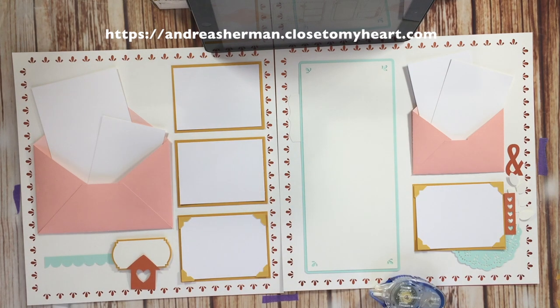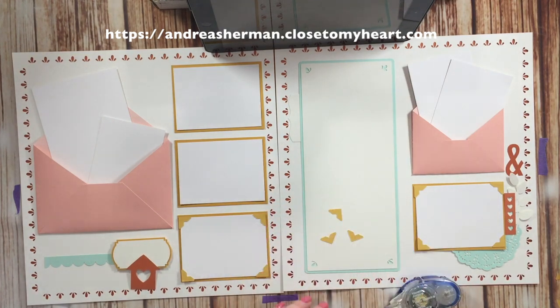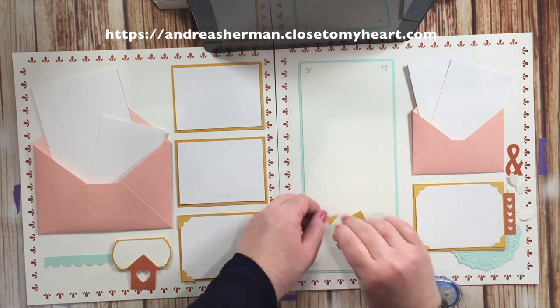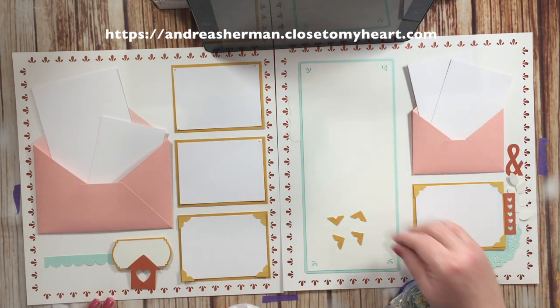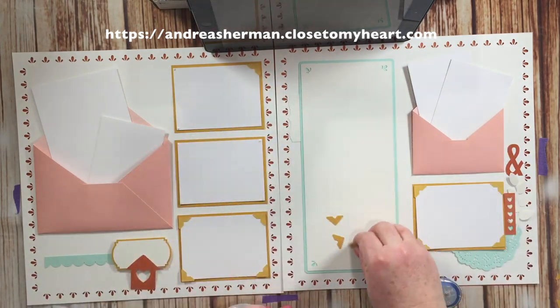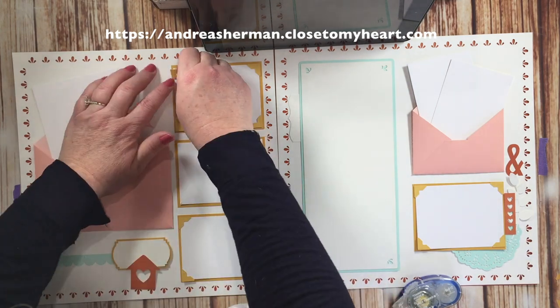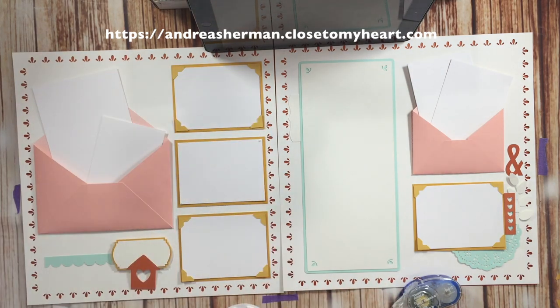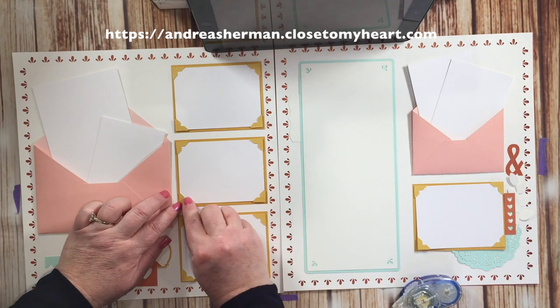These photo turns — aren't they cute? I'm adhering them with just a little tiny dot of glue so I can still slide my photos right in underneath those in the future. Just the tiniest little dot of our mono liquid glue — I use the dual glue here. I found it was easier to put the dot onto the photo placeholder rather than trying to do it the other way. It seemed to work better, but I learned that a little too late in this layout. Now I'm going to adhere down the rest of those and our layout is nearing completion.